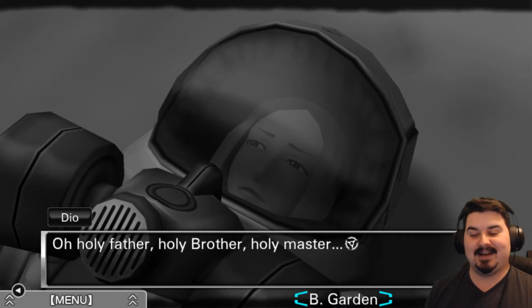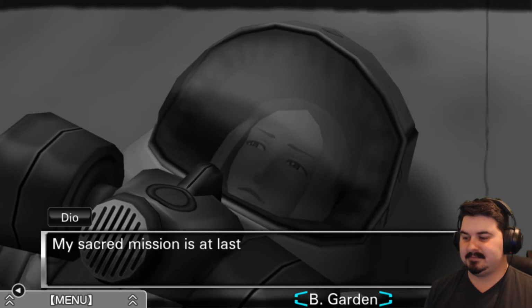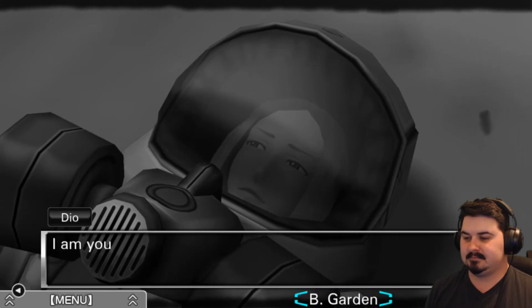We found a Myrmidon. Well, now that I remembered about him. My sacred mission is at last complete. With these two hands, mankind is saved. I am your will-made flesh. In your name, I give thanks.